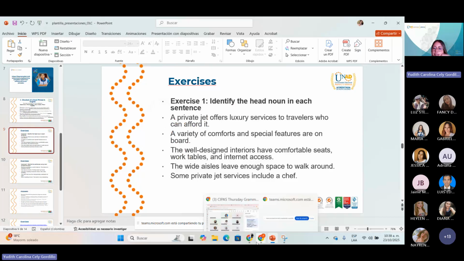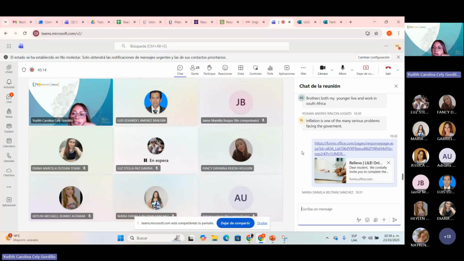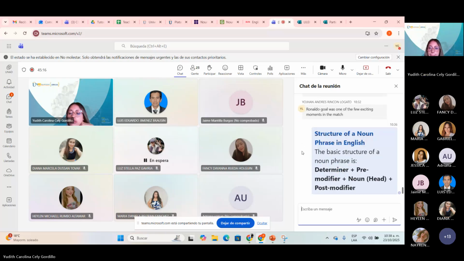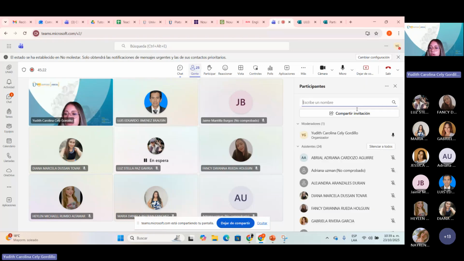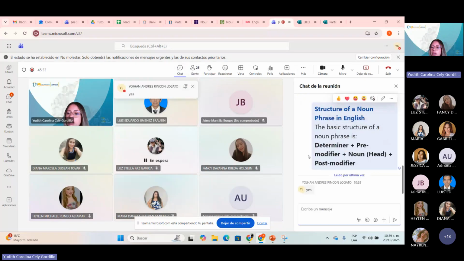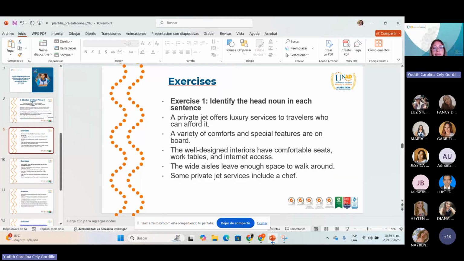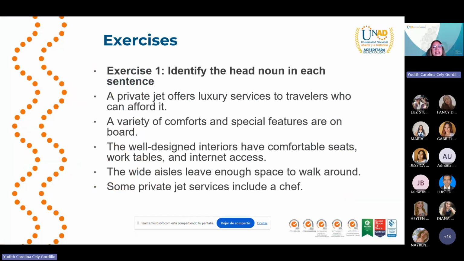Okay, according to this, you can write on the chat. That's no problem. Can you see my screen? Okay, can you hear me? Can you see my screen? Okay, that means yes. Other students say no. Okay, now can you see my screen? Yes. Okay, that's right. Pay attention. I give 2 minutes so that you can read the statements and analyze the head noun in all statements, okay? Go ahead.